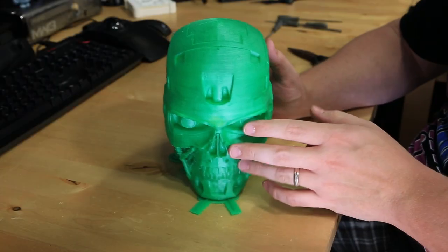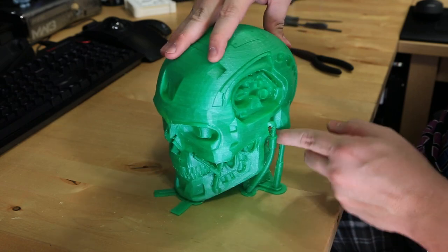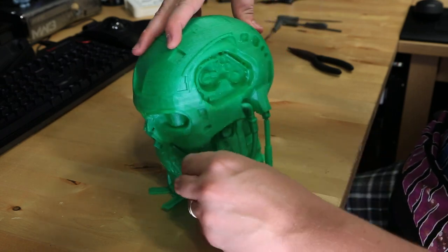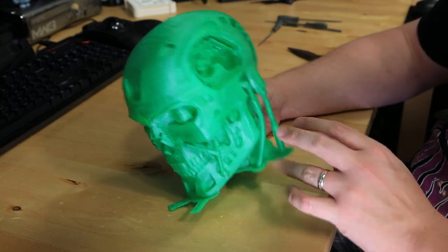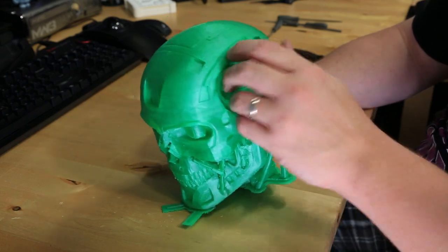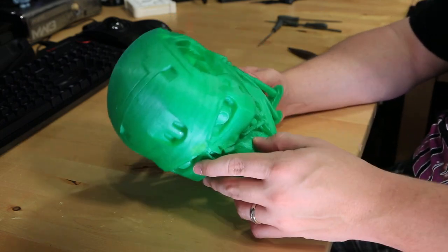All right, so we're done with the initial cleanup. I just took those files and spent a couple of minutes filing around and getting all the little stringies off. You can still see there's some little bumps and some little rough patches, but those could be easily cleaned up with sandpaper. And if you want to spend your time, you could actually get in here with a little razor set and really, really clean this out and make this completely sharp.